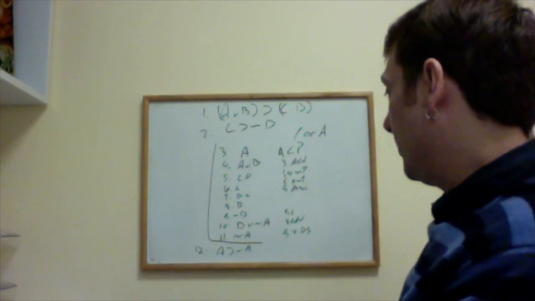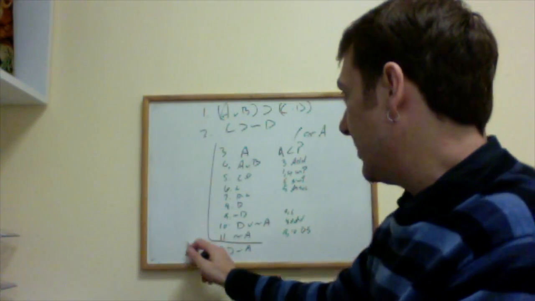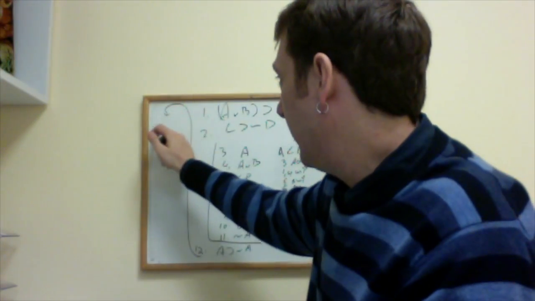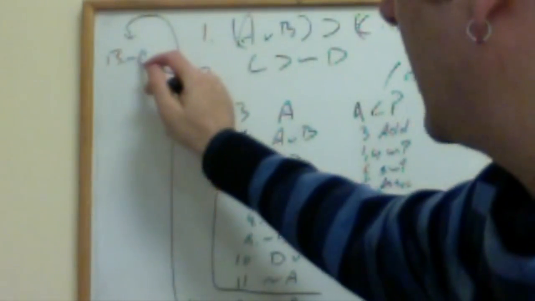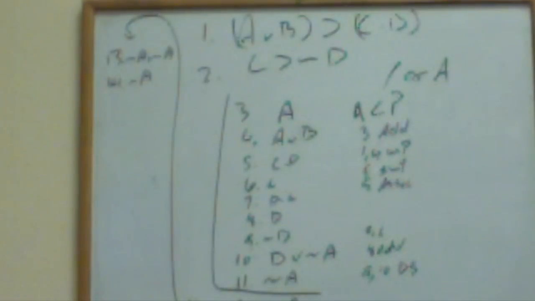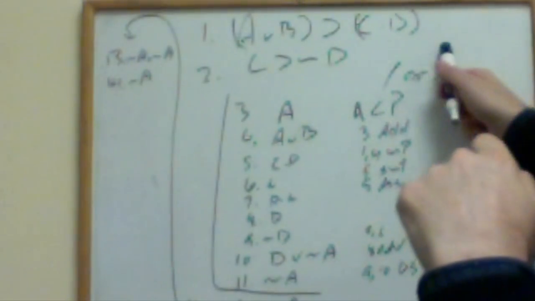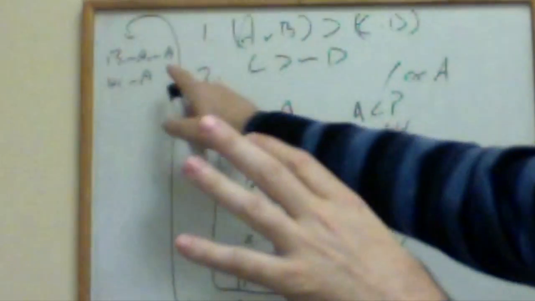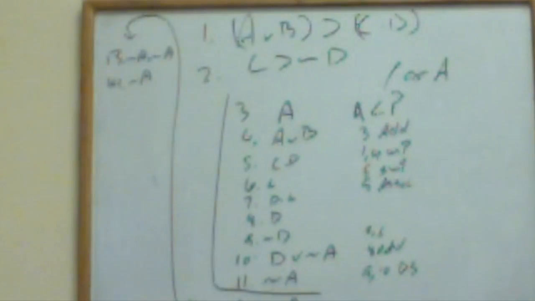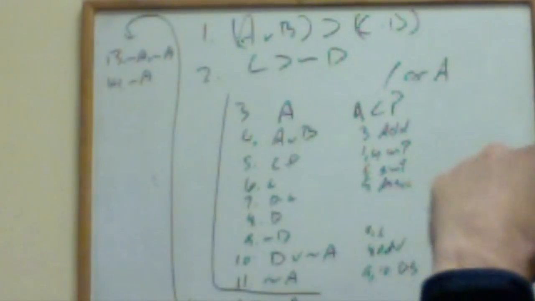It's a very strange thing to prove. But by material implication, let me just write that up here. By material implication, that's actually equivalent to tilde A wedge tilde A. And by our tautology rule, that's equivalent to tilde A. So notice what we did here. We want this conclusion, tilde A. So we've got to figure out how to get this, tilde A wedge tilde A, to use the tautology rule.